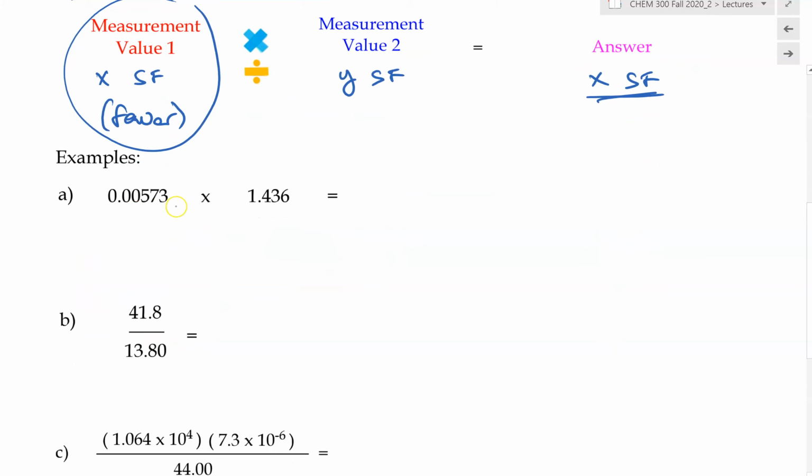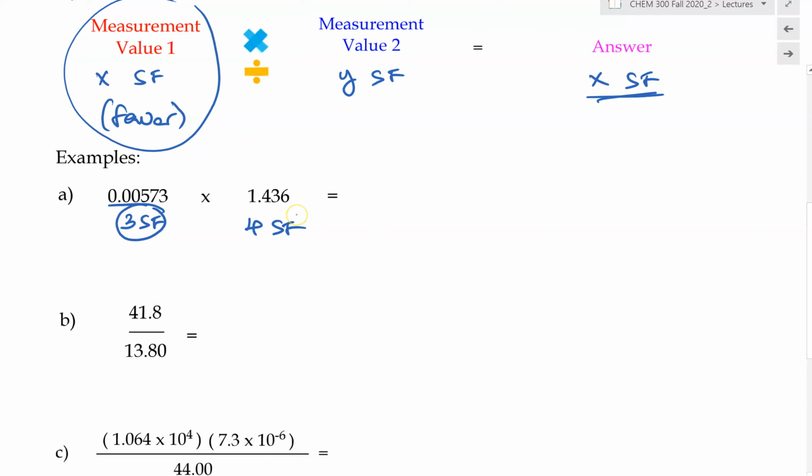In this case, we have these two values multiplied by each other. So we need to determine how many significant figures each of these values has, so we know how to round our answer. The first value has 3 significant figures, because these 3 zeros right here are not significant. And our second value has 4 significant figures. So this first value has the fewest, 3 significant figures, and now we need to round our answer to 3 significant figures.